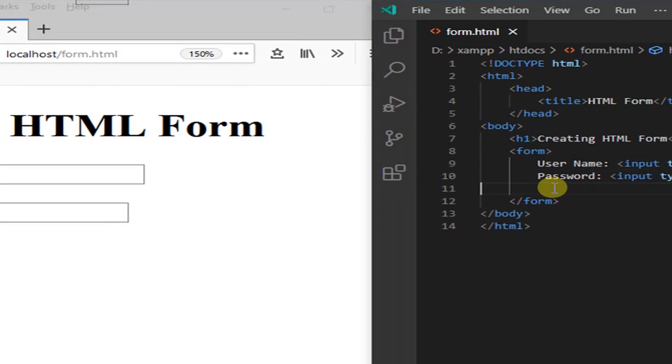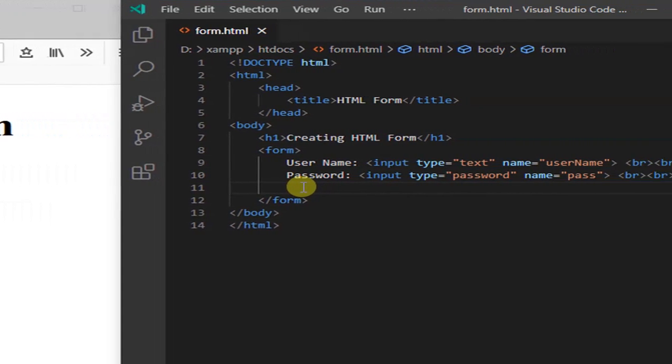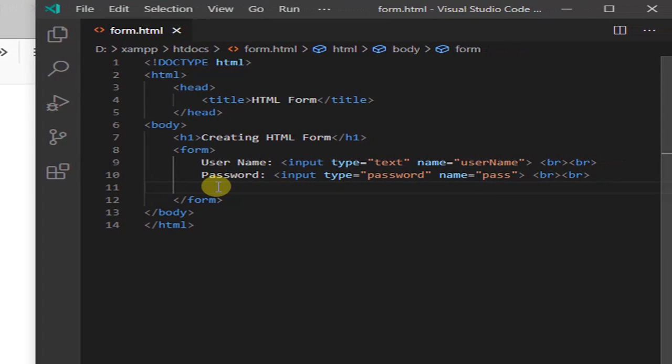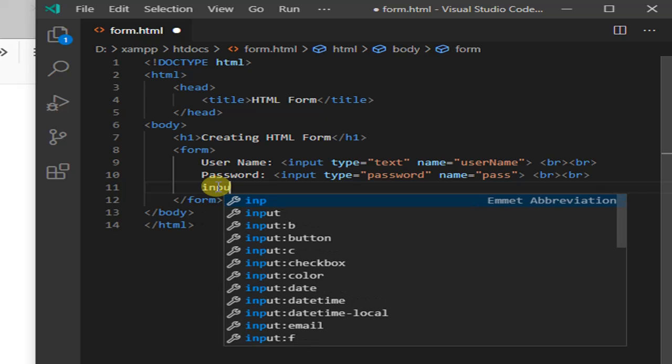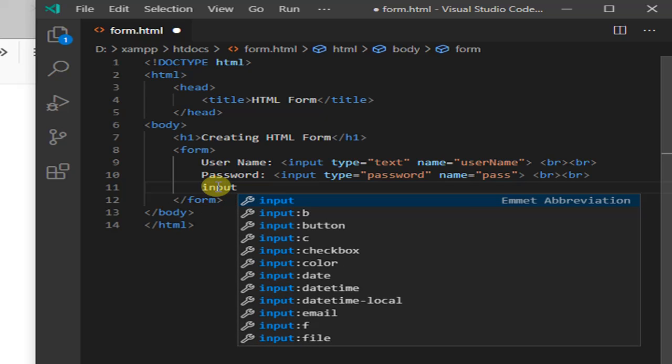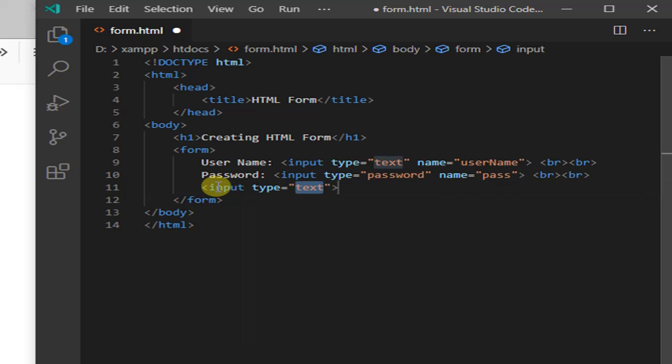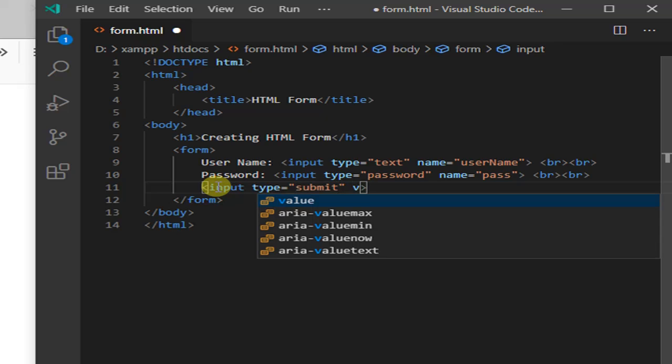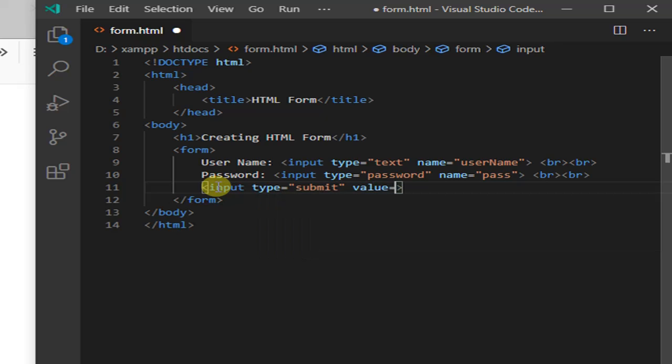Add two more elements to the form, the submit button and the reset button. So input, set the value of the type attribute to submit, set the value attribute to submit.